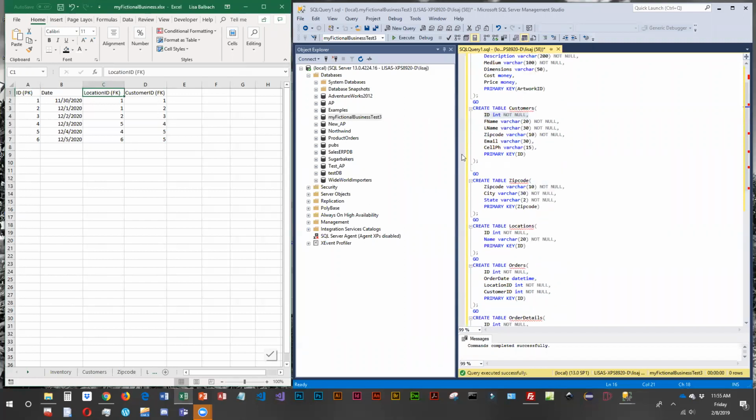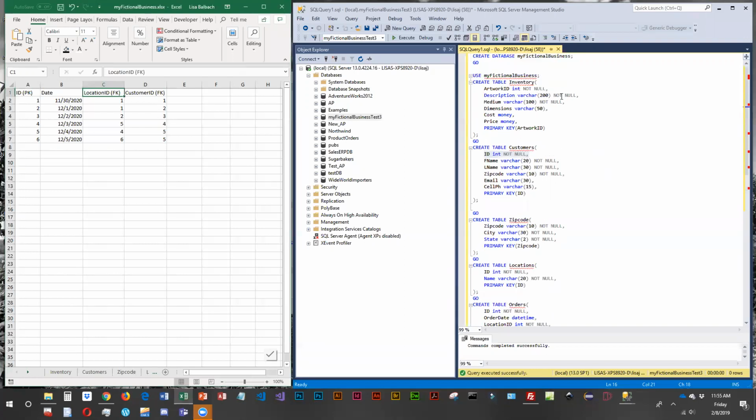So at this point, I am ready to create the tables, and I'm going to relate them with foreign keys and indexing in the second step. So I'm going to do these in 2 steps. So the first step is to create my database, get all my tables created with their keys. So I'm going to go ahead and execute this.